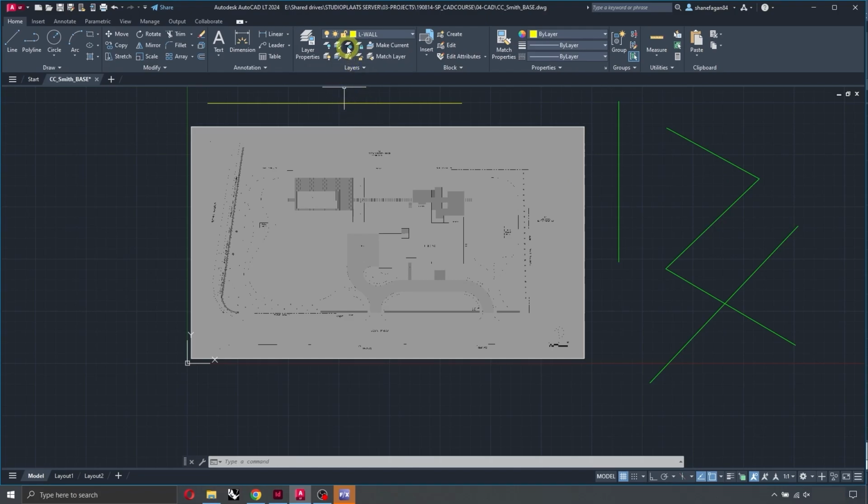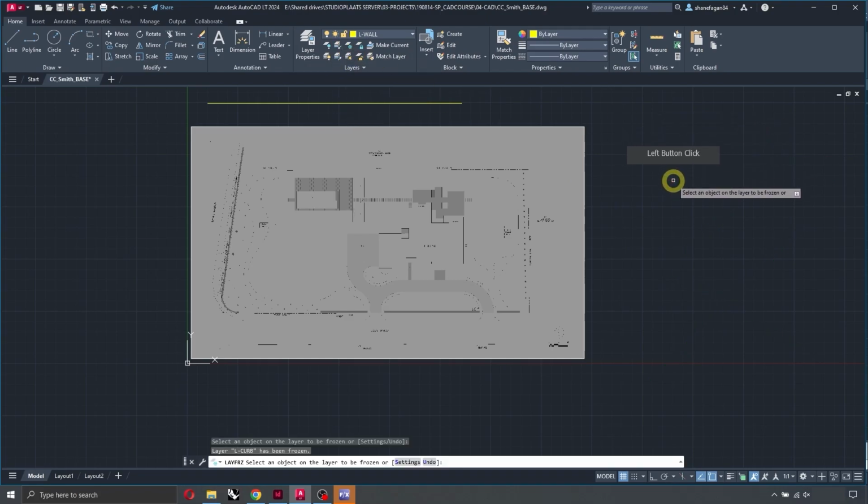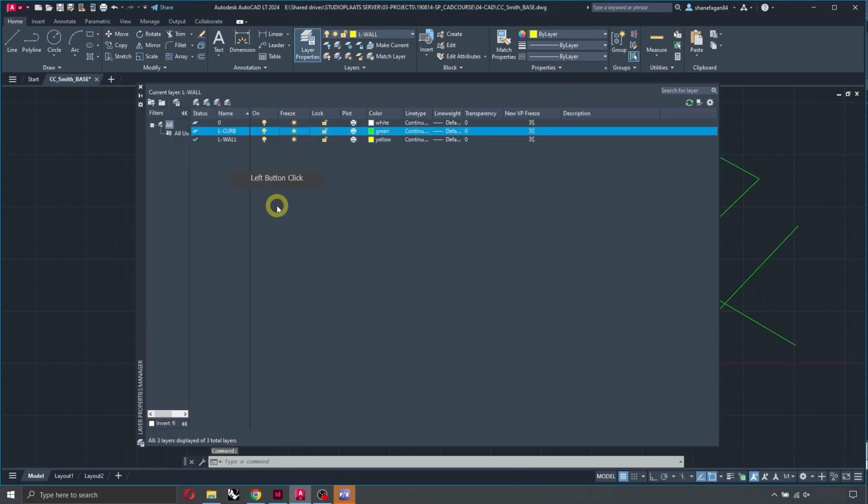If I freeze them, so here's the button for freeze, it actually saves, because now it's kind of forgetting that those are there as far as processing power. Again, now the way our computers have advanced, you probably are not going to find this as a big difference. I actually use these more in an organizational way. We'll talk about that more once we have more items drawn. From a standpoint of what you can see, on, off, freeze, unfreeze, essentially the same. Let's turn that back on.